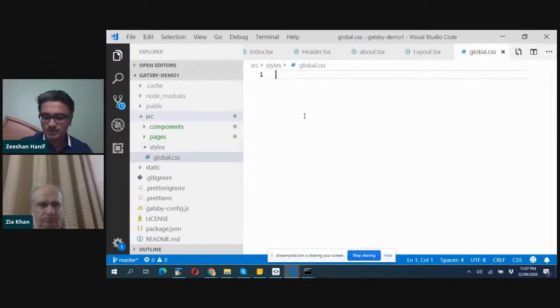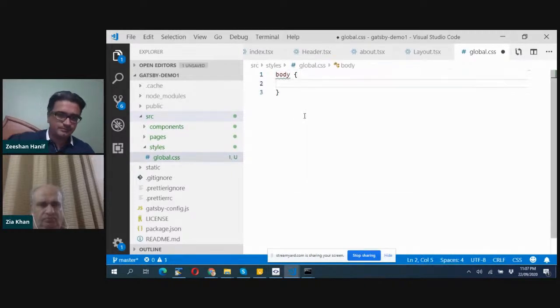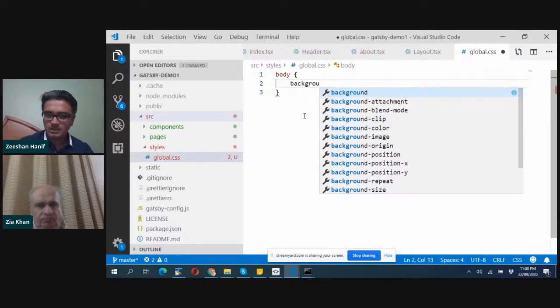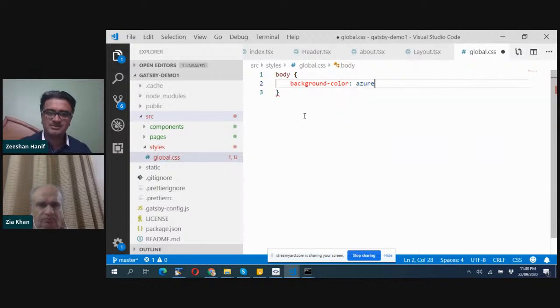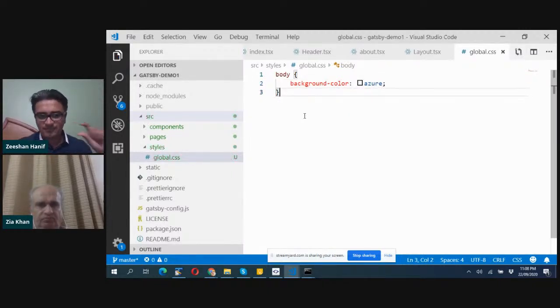And here I'm adding the color for the body at this level. There should be some better color than what I do. Okay, so let's go for the Azure. So I have created a folder named style. I have created a global.css.